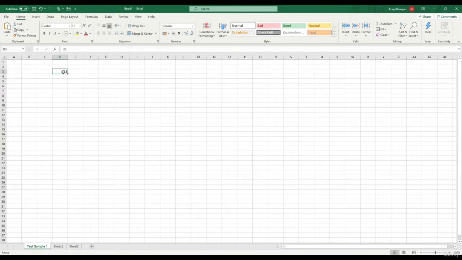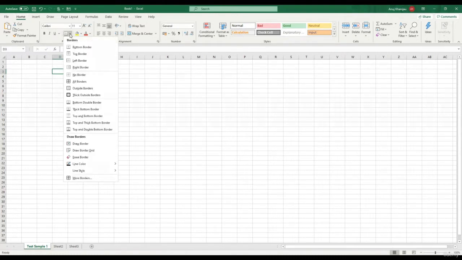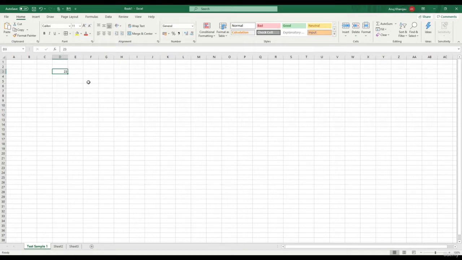Now, say for example, I wish to do a certain bordering of the cell that I see over here. I simply click on the Home button right at the top. You see a number of cell borders. Choose the one that's most relevant to you. A one-sided border, a top border, a lower border, bordered on all sides. All of that is possible, a thick border as well. Let's select a standard all border. There you go. My cell is bordered now.